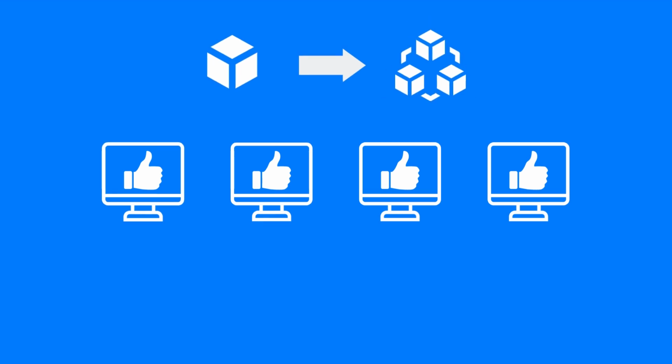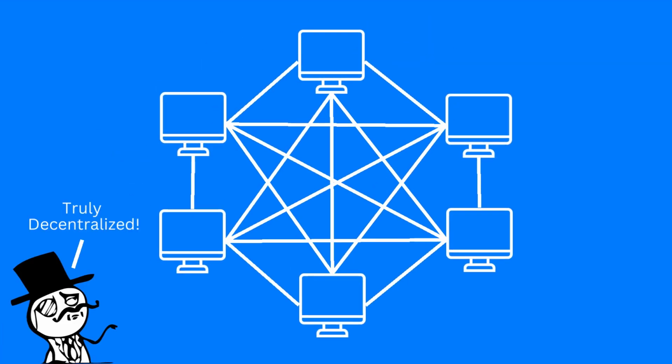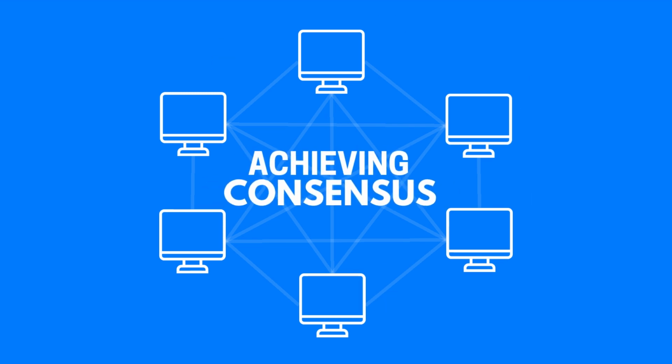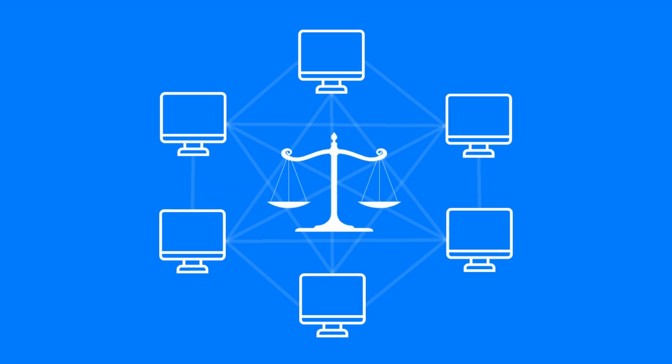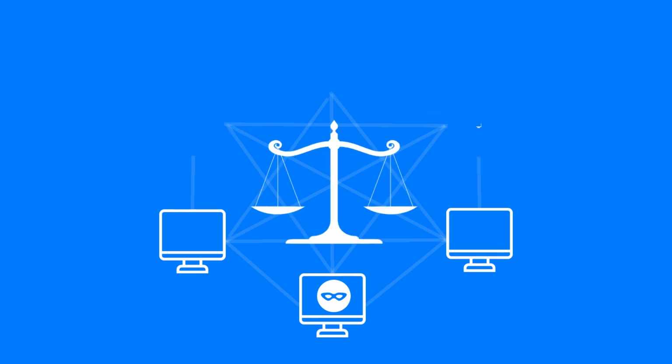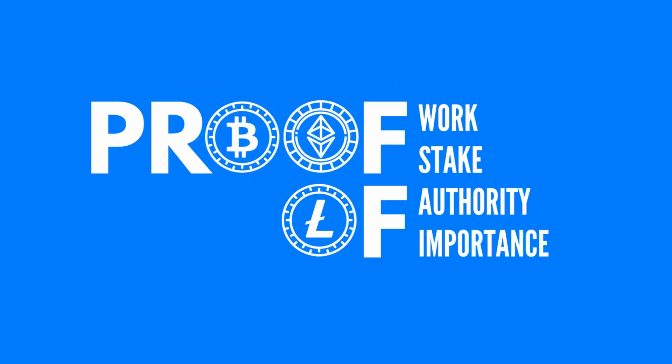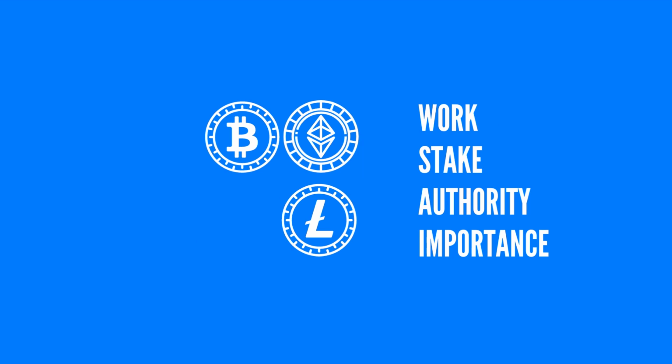The consensus mechanisms allow the blockchain network to be truly decentralized by letting virtually any valid node take part in the decision-making process. And while achieving consensus, these mechanisms make sure that the process remains fair and that it can arrive at a decision even in the presence of faulty or malicious participants. Multiple blockchain networks use multiple consensus algorithms in order to arrive at an agreement, and in the later videos we will discuss a few of them.